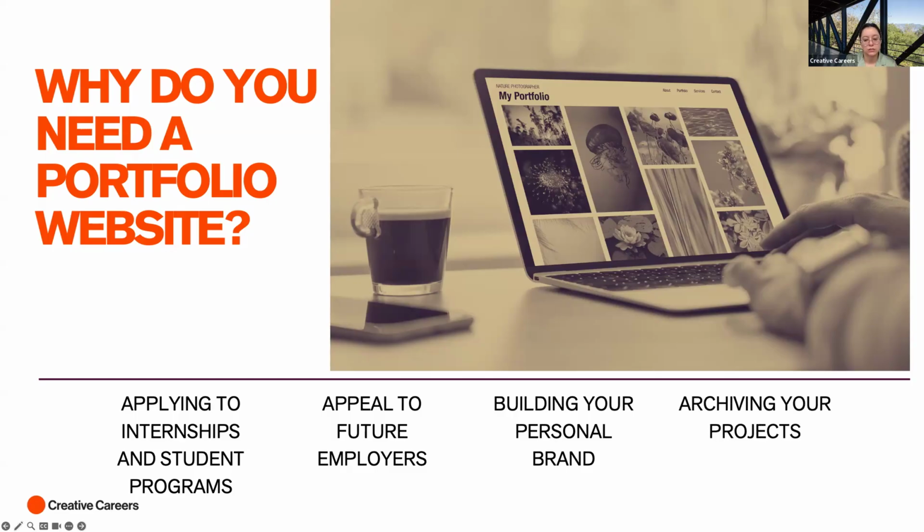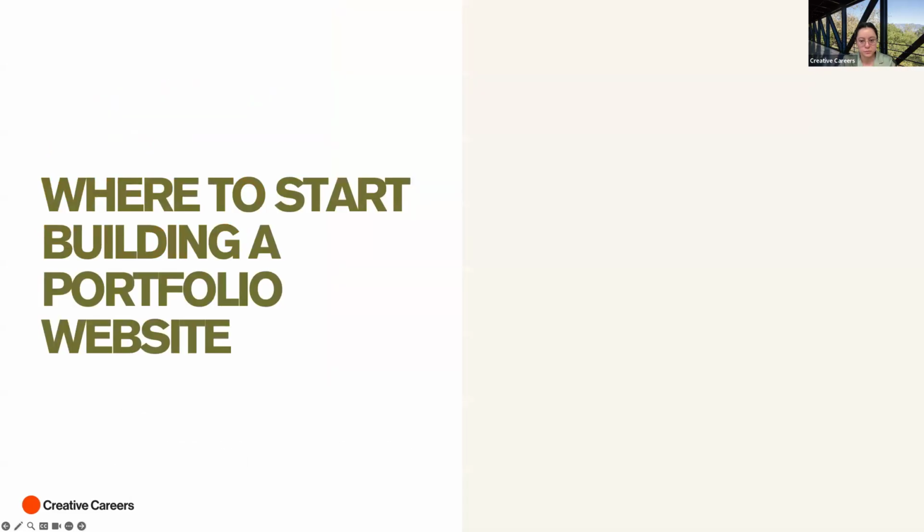And then lastly, it's just a really nice way for you to house your projects and update them as you see fit. Your portfolio evolves with your career, so it showcases your journey, highlights new skills that you've learned, and it can reflect your adaptability in a fast-changing industry. So it's really nice to see all of your projects in one place. It can encourage you to reflect on your growth. And just knowing you have a solid portfolio can also boost your confidence when you're applying for jobs. So it's a nice reminder of your accomplishments and your capabilities.